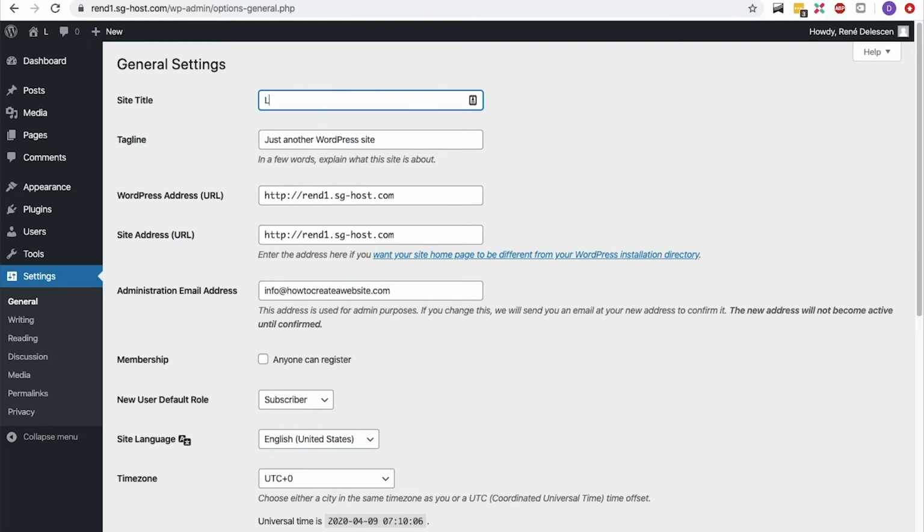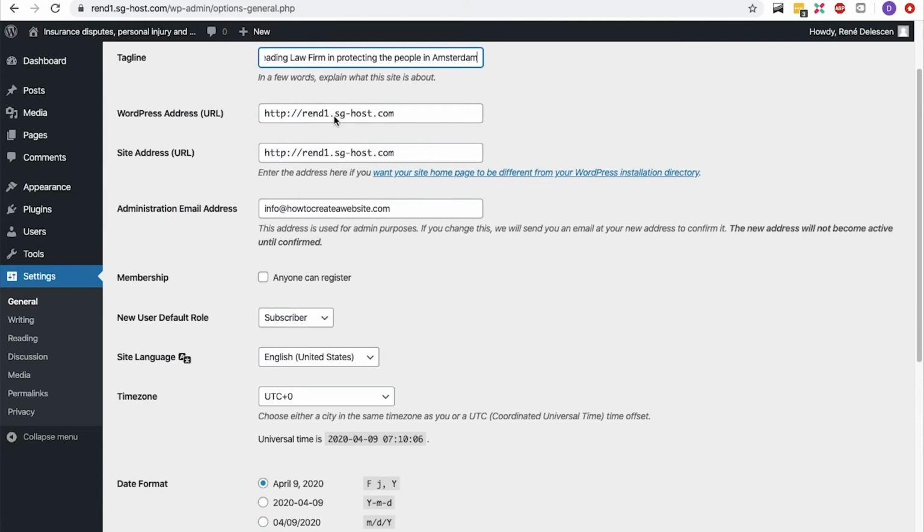Now you can type for instance Law Firm X, however for ranking purposes you'd better fill in keywords you want to be found on in the Google search engines. So let's say Insurance Disputes, Personal Injury and Business Litigation, and then Law Firm X. And for the tagline, make something up like Leading Law Firm in Protecting People in Amsterdam.